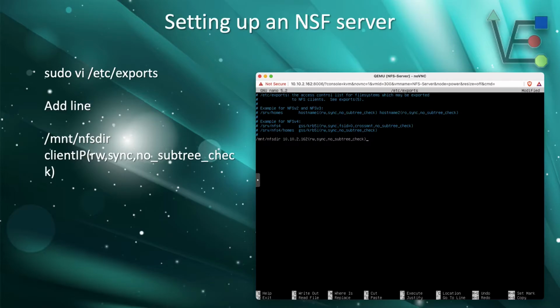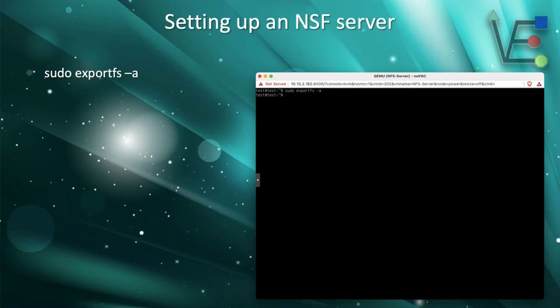To that file, you're going to add your mount point, the IP address of the client that you plan to connect to the server, rw, which stands for read-write, sync, and no_subtree_check. This will help improve performance and stability of your NFS share.